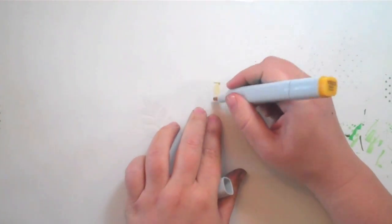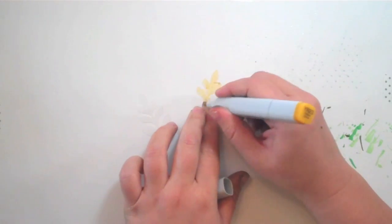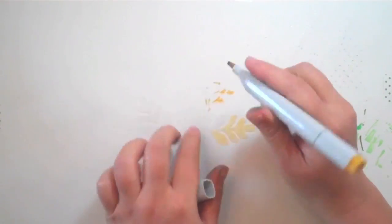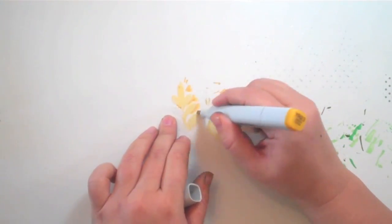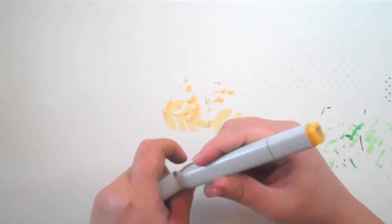So I'm using some alcohol ink markers because they write really well, they draw really well on a slick surface. This is stencil plastic after all, or stencil film. You certainly could use any marker that will write on a shiny surface. And all I'm doing is basically coloring in very sloppily the background with yellow.